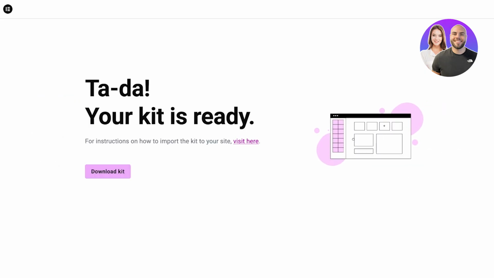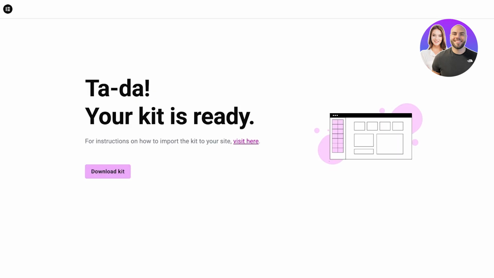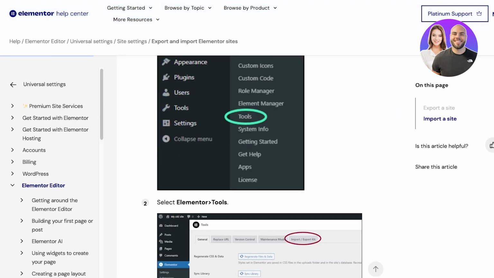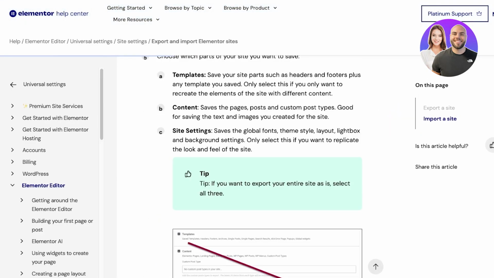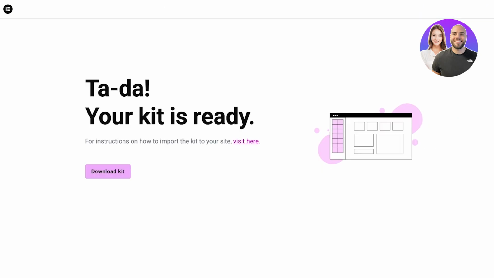And now I'm just going to click on download kit over here. Once I've downloaded my kit, I will have a zip version of my website. Now I can go on to any WordPress hosting provider and apply my brand kit, or you can even click on visit site over here to visit your site. And you guys can see you have your entire tools section and a step-by-step guide on how to import this particular kit onto your WordPress site.